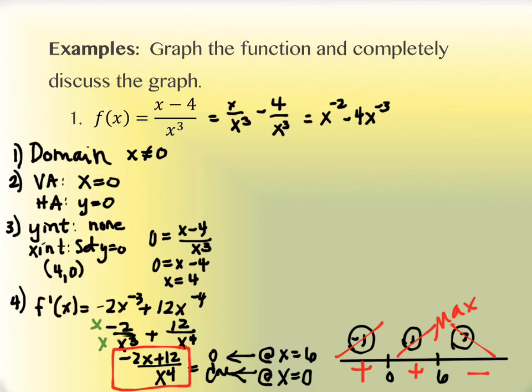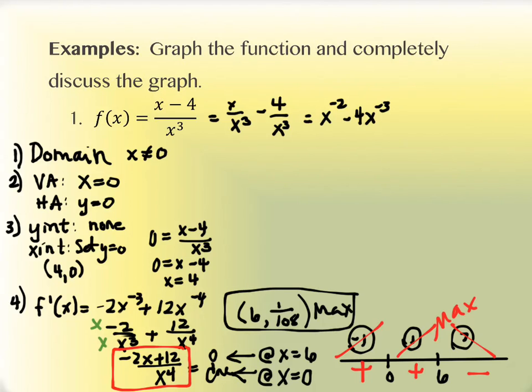I am going to use this to graph, though, so it might be helpful at some point. And I'm here now, so let's find the y value that goes with that. How would I find the corresponding y value for this x value of 6? Original equation. So up here in the original equation, on top I have 6 minus 4, which gives me 2. And on bottom I have 6 cubed, which would give me, do you know what it is? 216 is correct. So 2 over 216 reduces to 1 over 108. It's nearly 0, very, very small, but positive. So I'm going to be slightly above the x-axis when I plot that point eventually. So this is my maximum that I'm going to use.